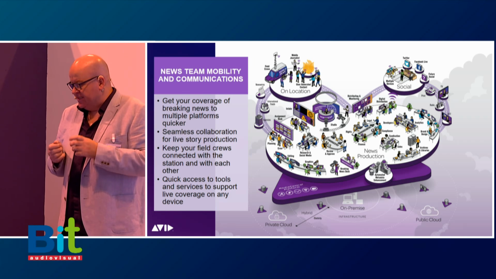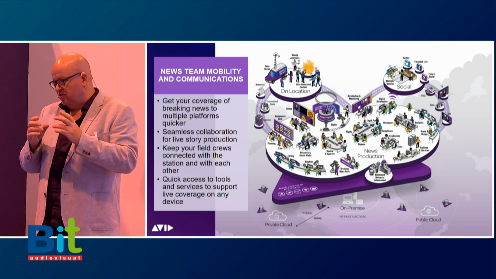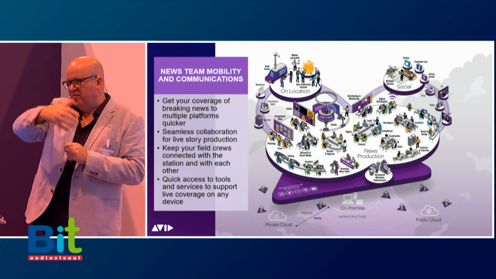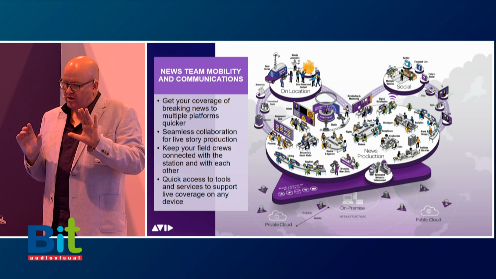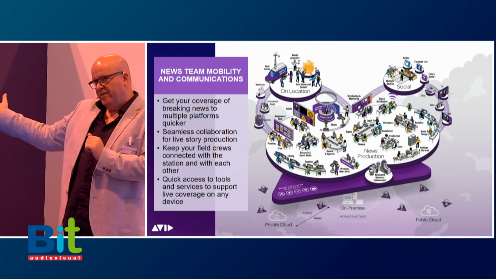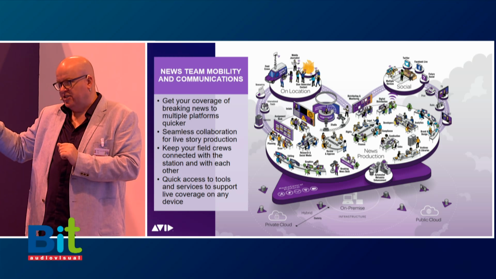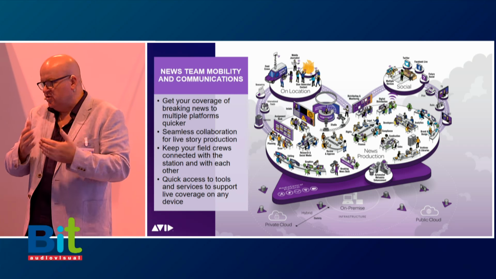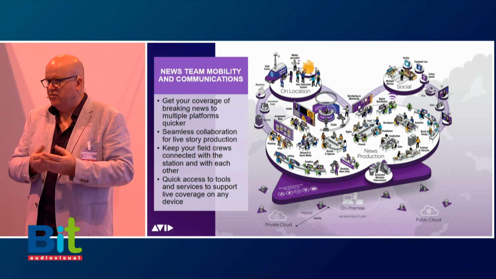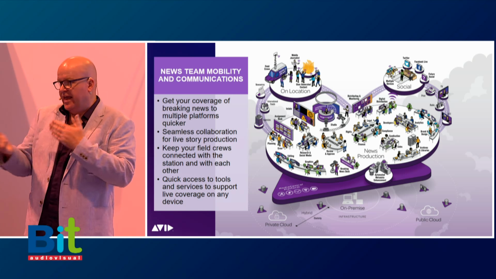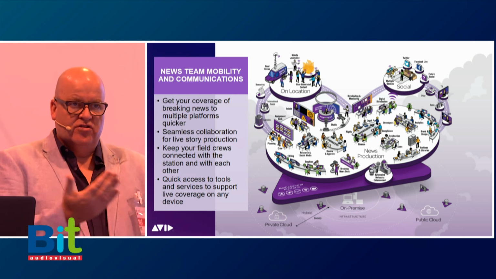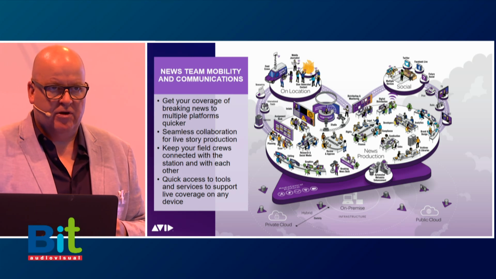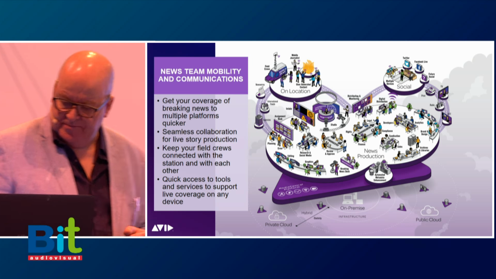The other thing that we see is the idea that people want to be able to keep their crews connected to the station and make sure that they're getting content from the station back to the field. So quite often what is happening in production in the field is that there will be material feeds coming into the station, those will be put into the cloud, and then the journalists can see the other wire stories, the other stories in the context of what they're doing on their mobile device in the field. And that allows them to make sure when they're presenting, they've got the context of the whole package. So again, the cloud really gives an advantage to being able to keep people very well connected to your content as it develops.